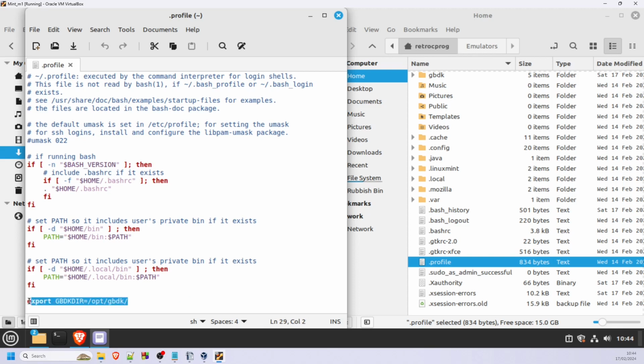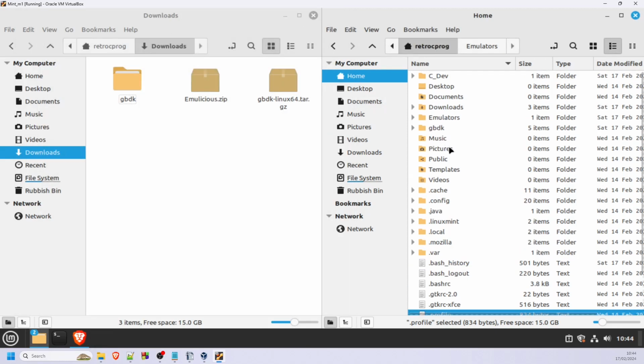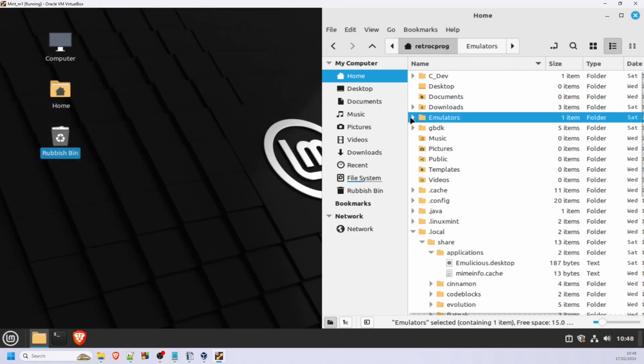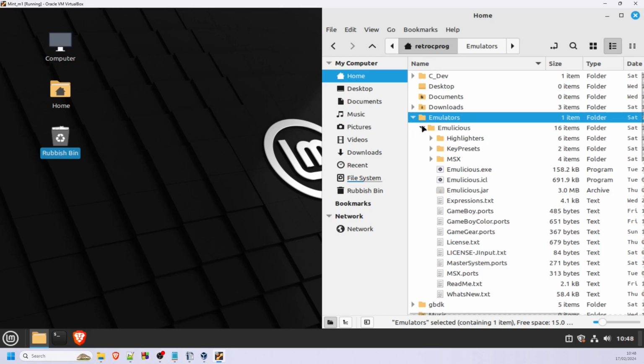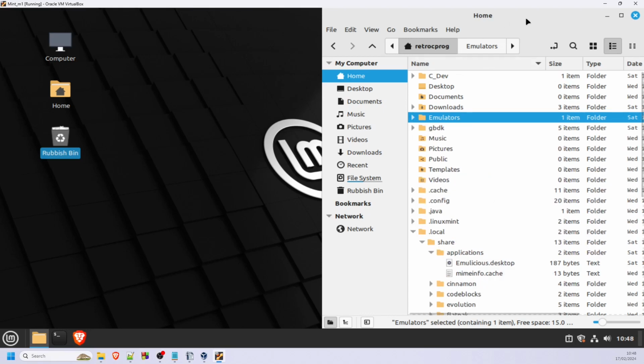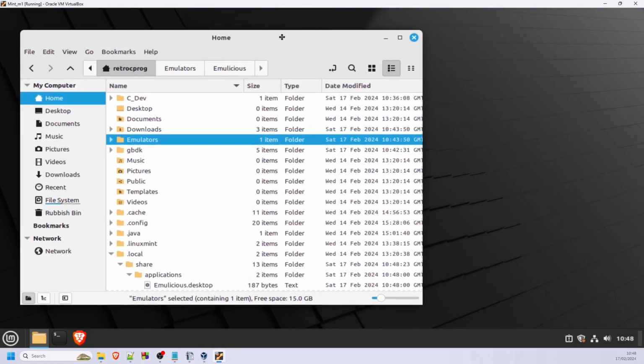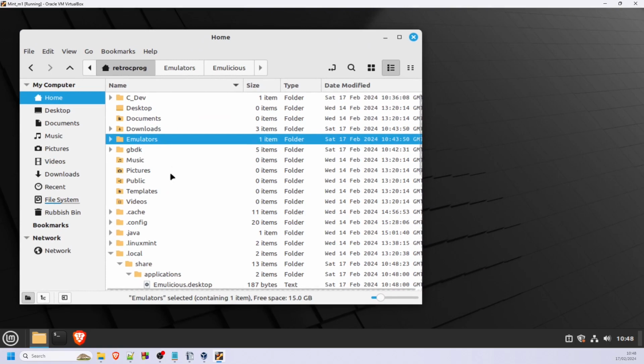This line here is stated in the README file from GBDK. So now we've set up GBDK, you might need to restart and then come back in.